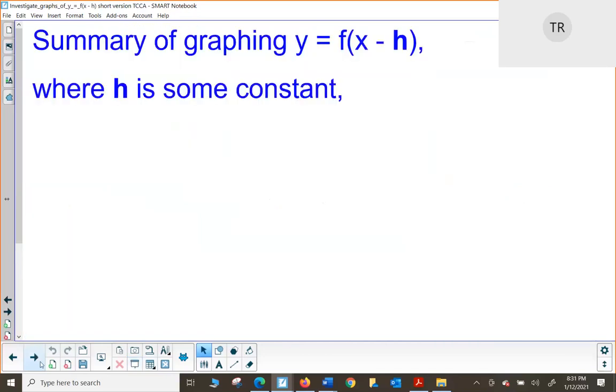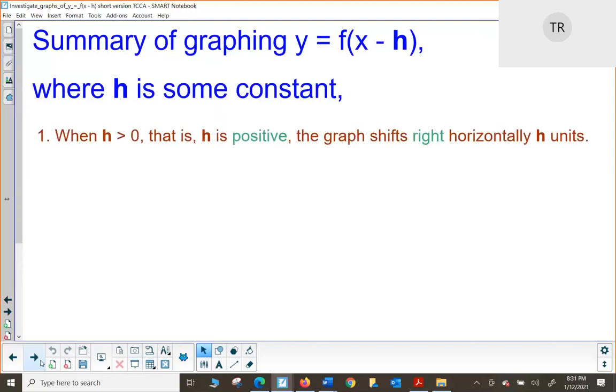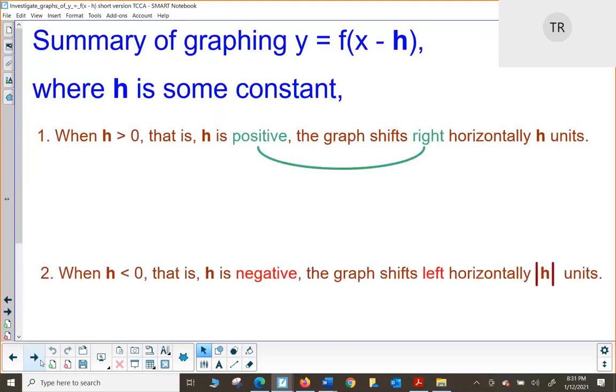And they would be able to observe much longer than I'm letting you do that now. So I'd like them to summarize what they're noticing here. What can you tell me about the graph of y equals f of the quantity x minus h, where h is some constant number? Well, if h is positive, the graph shifts right horizontally h units. And when h is negative, the graph shifts left horizontally the absolute value of that negative number, units. And I also snuck in green for positive, red for negative, smile for positive, frown for negative. Not sure people pick up on that, but I'm into subliminal messaging.